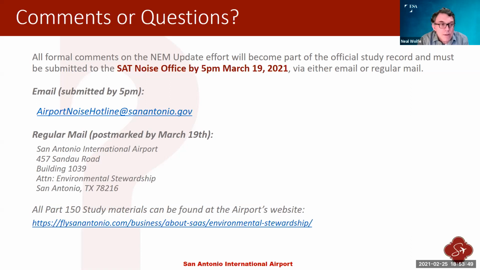The mailing address is in front of you, but it's San Antonio International Airport, 457 Sandow Road, Building 1039, Attention Environmental Stewardship, San Antonio, Texas 78216. Just to reiterate, if you submitted a question via Zoom, that's not considered part of the official record. So please submit your comments or questions or thoughts in a written format, either email or regular mail.